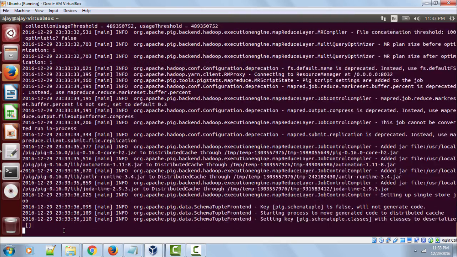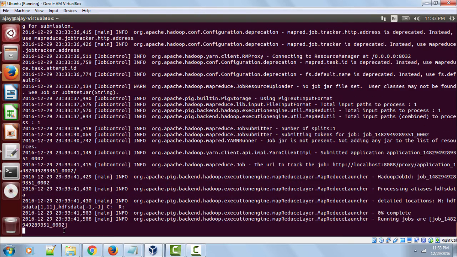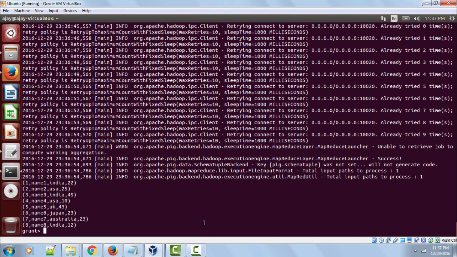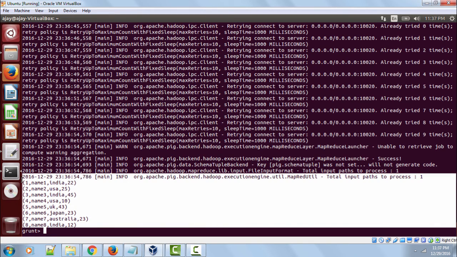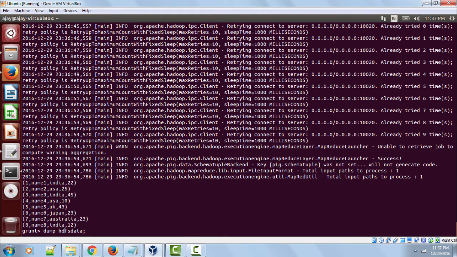Now you can see my MapReduce is getting executed, and once it executes successfully, it will display the data. Now you can see my data has displayed successfully from the dump keyword which we have executed, dump and then the variable where we have stored our data. It takes some time because MapReduce takes some time to execute, so you have to make sure that you are waiting till it ends. So now my data is available in the HDFS and now it comes into the Pig script.